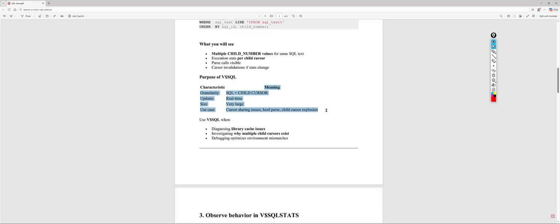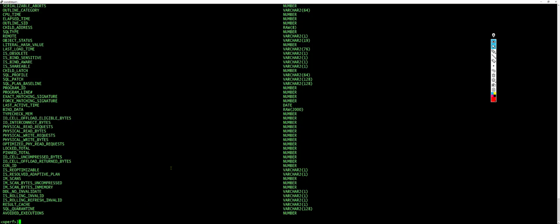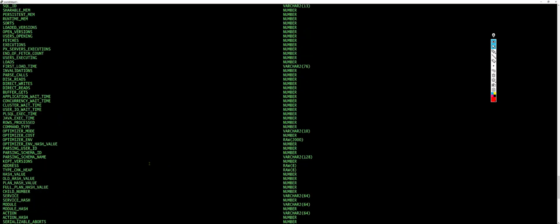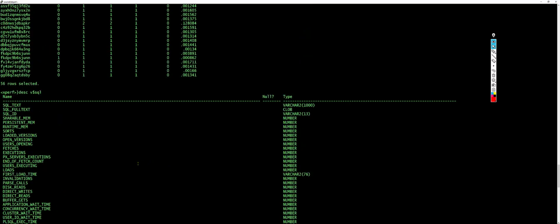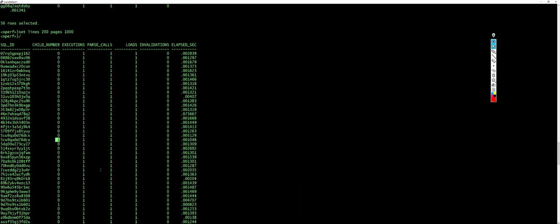Yeah, so these are all the pieces of information given by V$SQL. So what are all the use cases? When there is a parsing issue, when there is sharing, or when the cursor cannot be shared. Specifically when the child cursor is used, we can use V$SQL, and a lot more than that. We can also check the number of buffer gets, physical reads, and the elapsed time. That is very important, right?